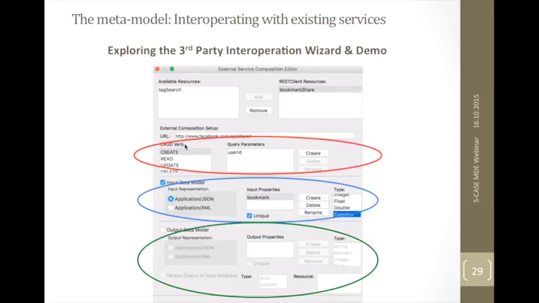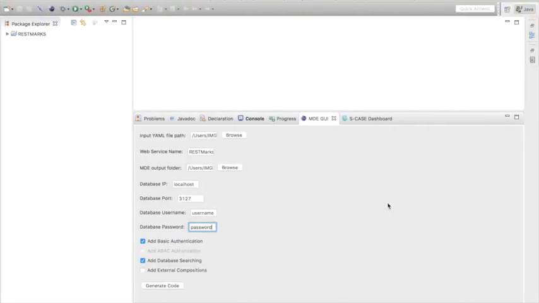I will have to pick one CRUD verb that it will use to interact with the service. I can add several query parameters, and then at the blue and the green area I can fill in any information about the input and output model of that target REST service. And I will get into more details with the actual example.